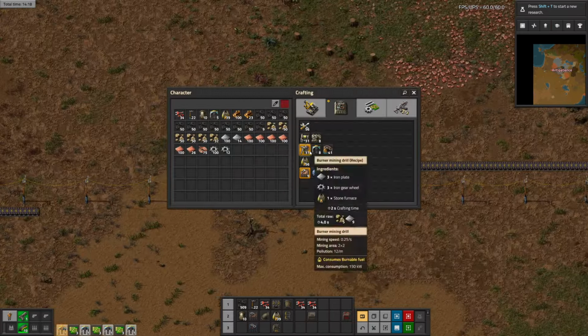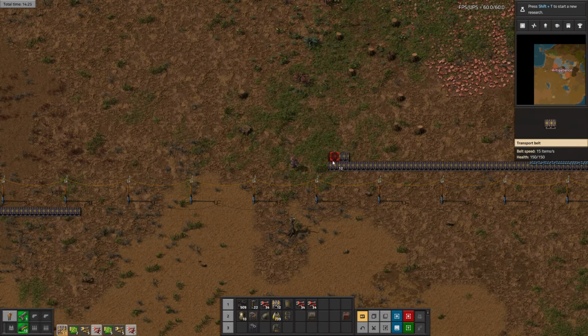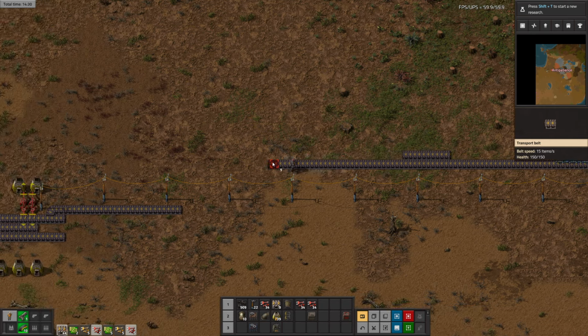Okay, so how do I want to do this? We need more belts. That's not how I want to do this. Okay, double mistake. Oh, that's fine.